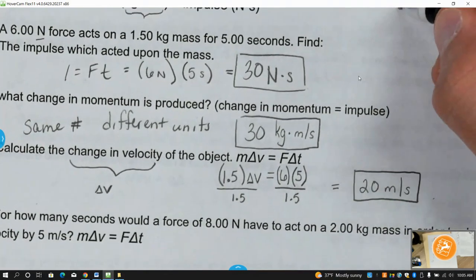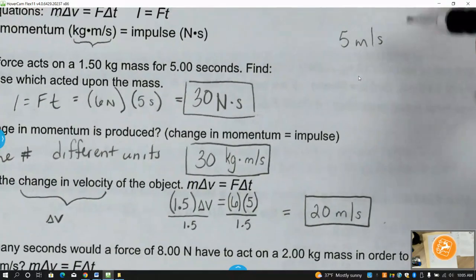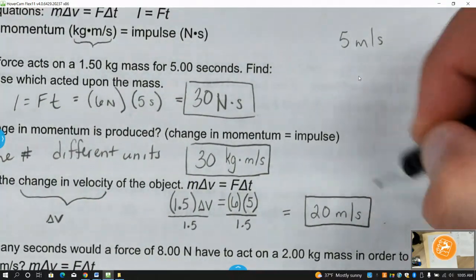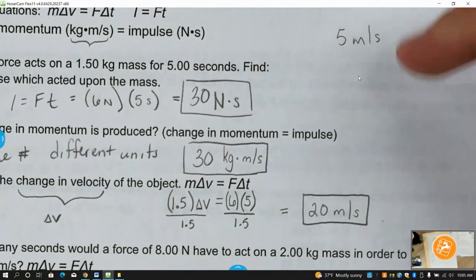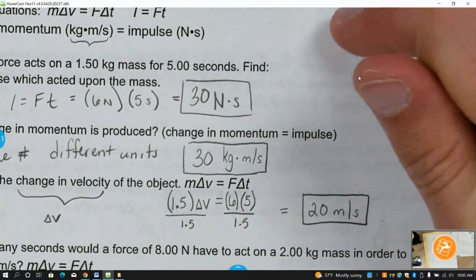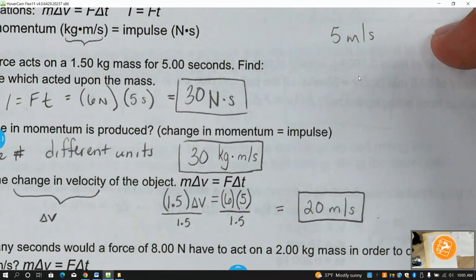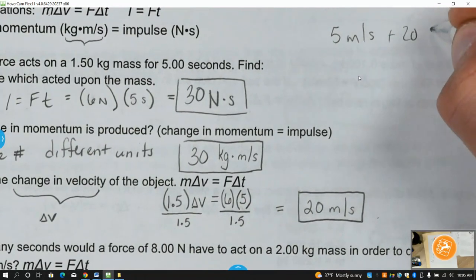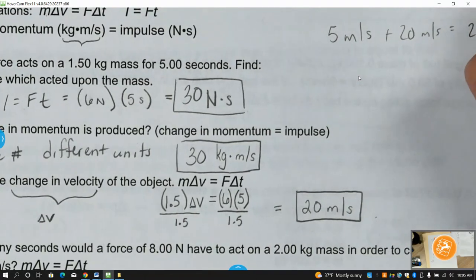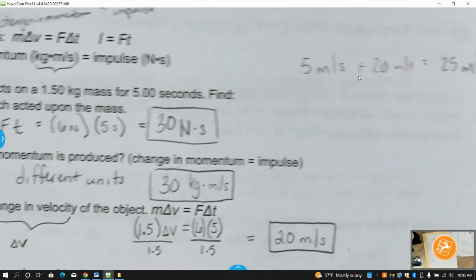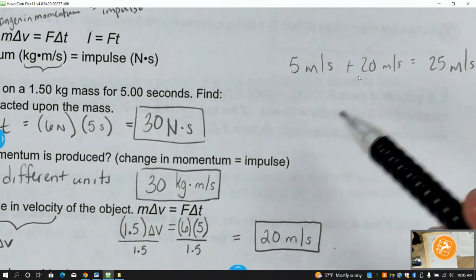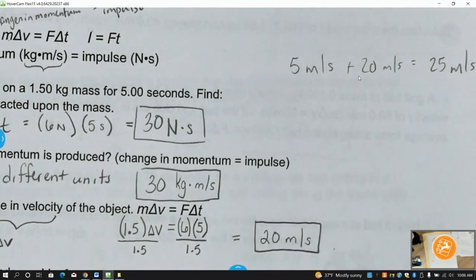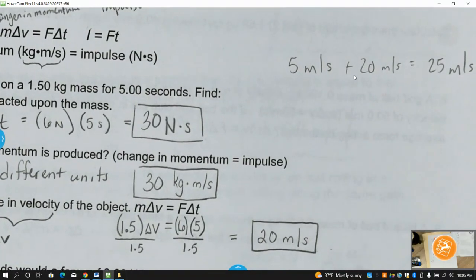If you originally started, let's just say, at 5, someone came along and pushed you, and now they've caused an impulse, a momentum change of 20 meters per second. Well, if you're moving at 5, you increase your speed by 20. So you may sometimes see a problem like that, where they actually give you an initial velocity. They said, find the change in momentum. What does that change in speed come out to be? You find it, and then you add the two together. There would be 2 problems like that actually on the back of this.